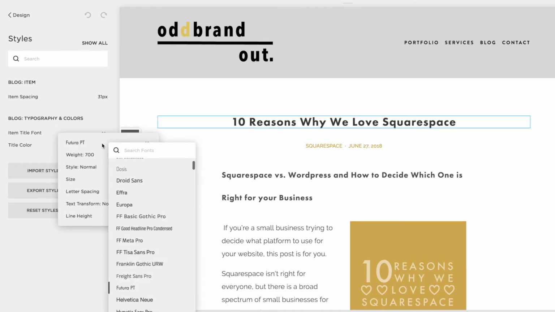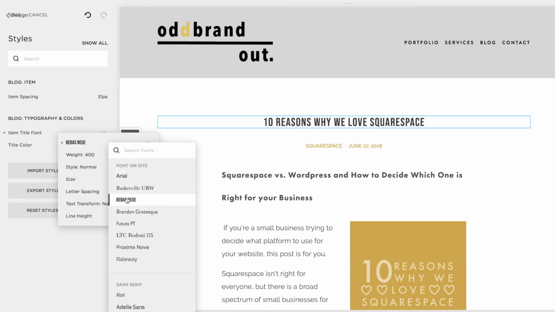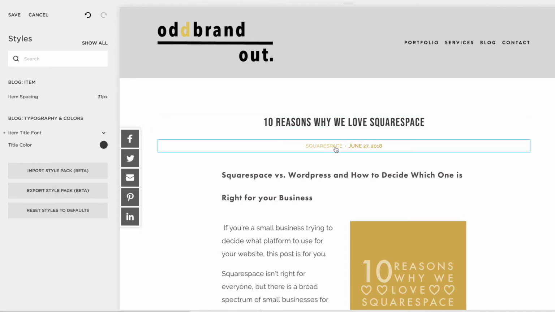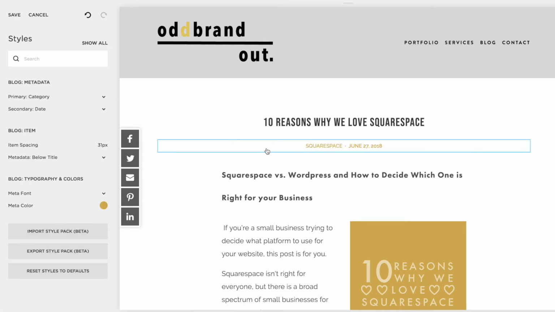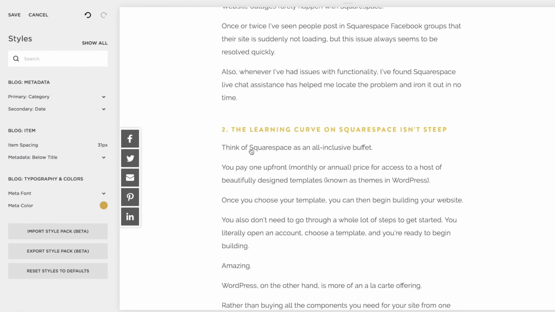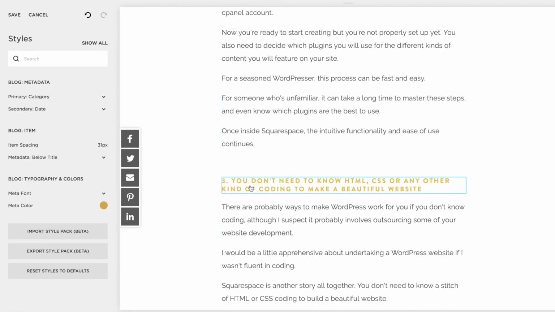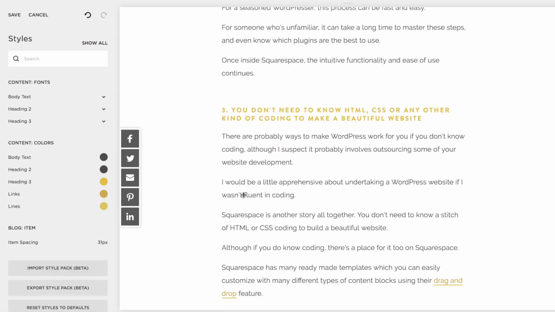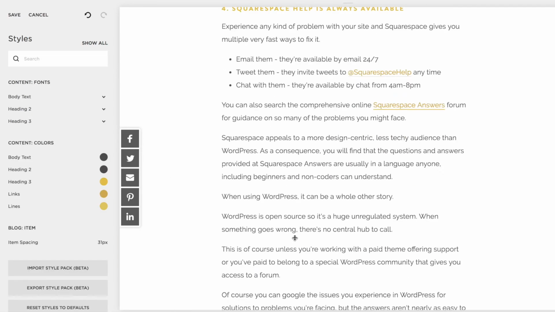So we could change the headline again. There you go, you can see that that changes. Remember I mentioned before that the metadata settings are global across your website. So if we were to change them here, we would also be changing them on the blog page, which lists a summary of all of your blog posts. So most of this isn't going to be able to be changed unless you want to make universal changes to your website, which I actually don't want to do.